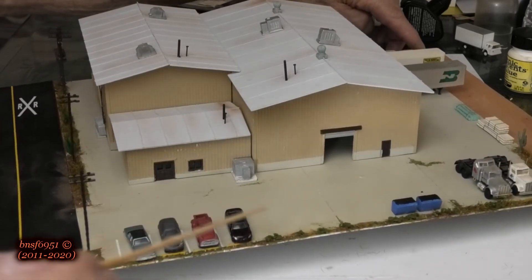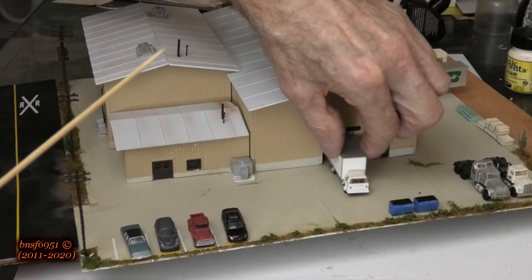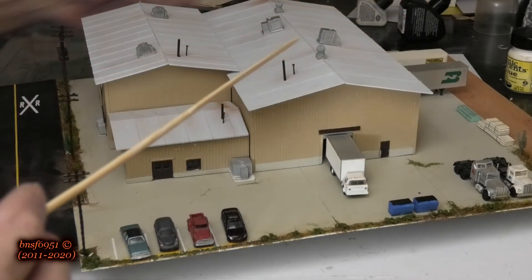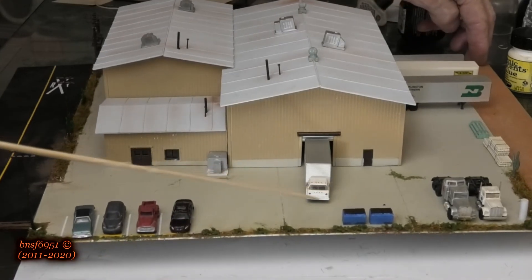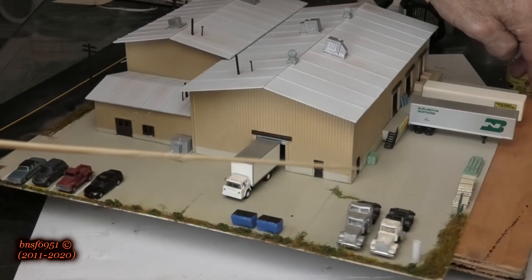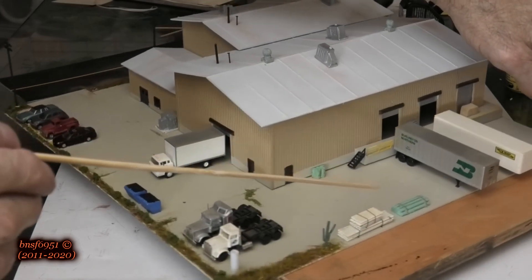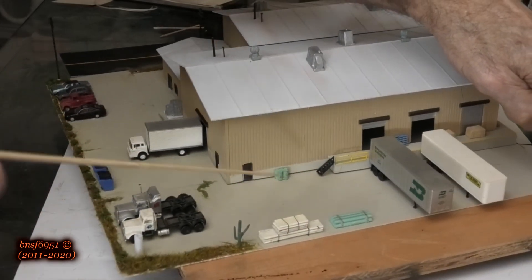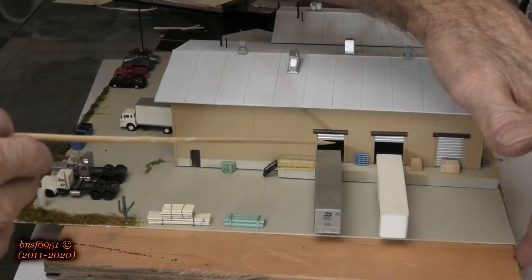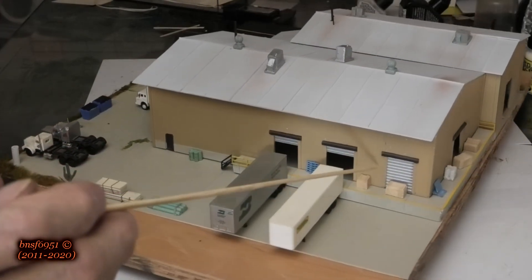Customer and employee parking — I could probably extend this a little more if needed. There'll also be a little truck back here loading out of this door. And don't forget there are doors in there now — a couple of dumpsters right here, parking for the tractors and semis. I put a little saguaro cactus right there, a couple of pipe loads that I made, a bought pipe load, and over here a couple of 55-gallon drums.